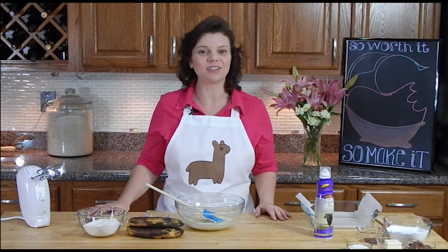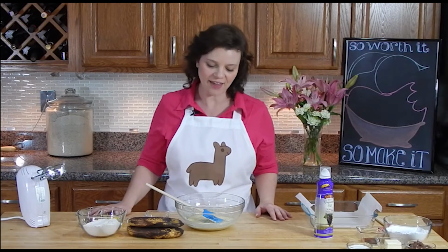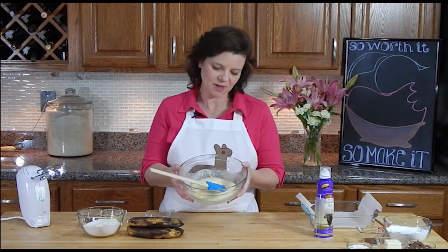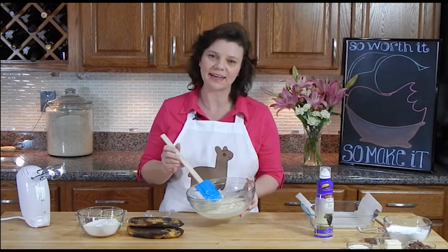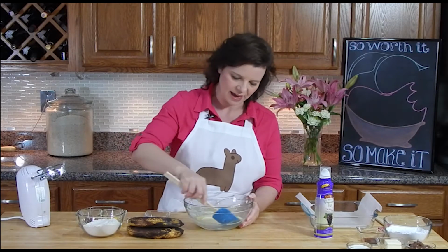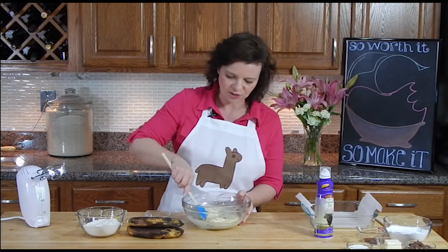Okay, now that you have all your ingredients assembled, we'll begin. The first thing you want to do is melt your butter and your white chocolate in a bowl. We want to make it in a bigger bowl because we're going to mix all of our batter together. I've already done that, and I'll just give it another stir.